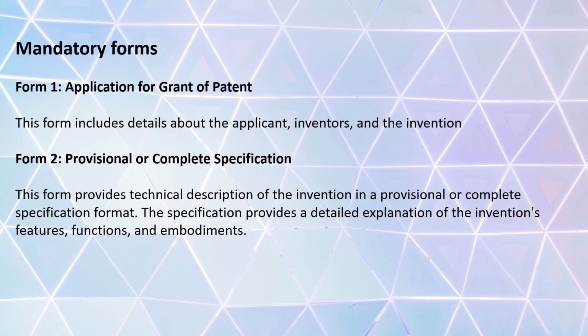These specific sections I have also covered in another video of mine, which I will either put the link somewhere around in this video or maybe in the description. So you can refer to that video also if you want to see what will come under Form 2. And this is again a mandatory form which one has to file at the Indian Patent Office when they are filing a patent application.